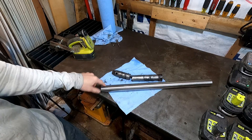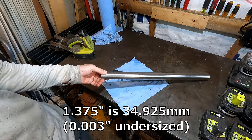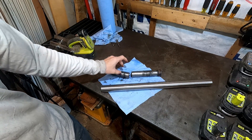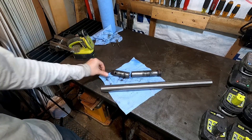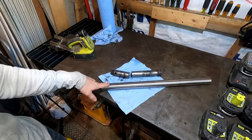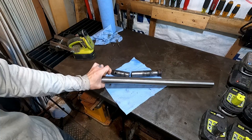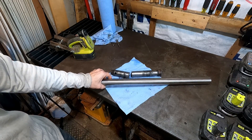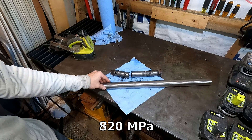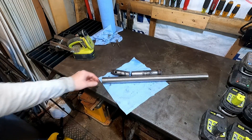This is 4140. It's an inch and three-eighths diameter, which is within 10 thou of 35 millimeters, so it'll be fine. This has got five times that in wear tolerance, so I'm not that worried about matching the size exactly. It's 4140, which is chromoly — chrome molybdenum alloy steel — and it's pre-hardened up to Rockwell C about 28. That gets it up to 119 KSI yield, which is 119,000 pounds per square inch to deform.